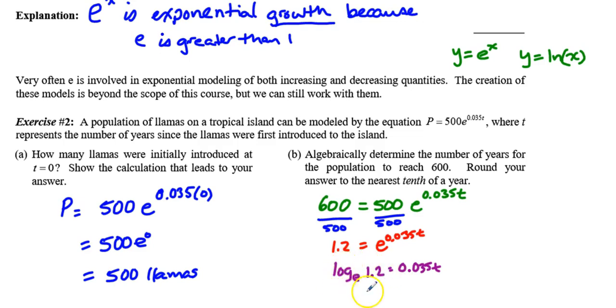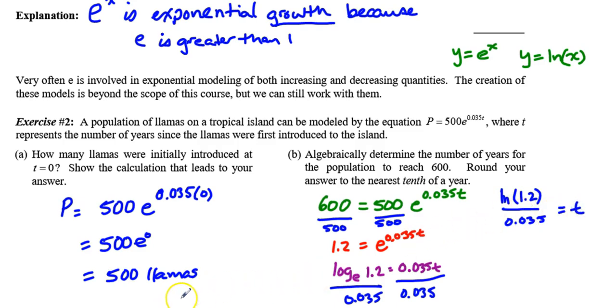What's on the left side is just a number, right? And what's on the right side is just a number times t, which I want to solve for. So now I'm just going to divide. Now, if you're really sophisticated, log base e can be written as natural log. That's what it is. So natural log has a special name, log base e. All right, so I just got that divided by 0.035. That's what t is going to be.